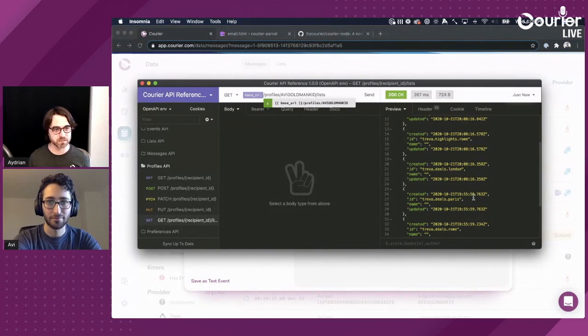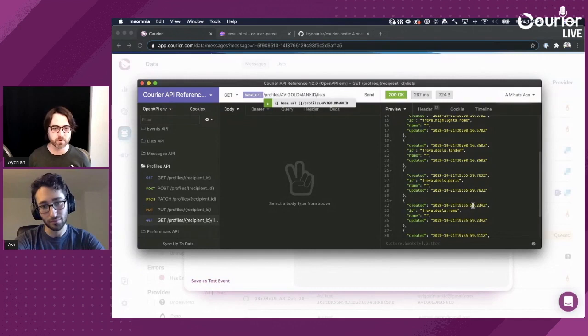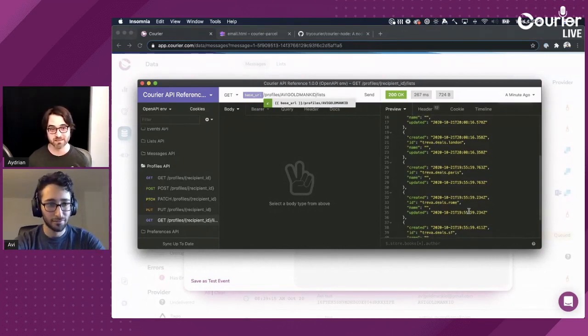Because we named the list in such a way, we can do some fun things with pattern matching. If we want to send a message to everyone who's interested in London, whether they're getting the daily highlights or the daily deals, we can send to treva.star.london, and that will combine both lists. So if somebody subscribed from one and not the other, and you wanted to get all the London folks, you can do that. And if you wanted to get a list of everybody who subscribed to Treva, so you wanted to send out some kind of brand central, you can do treva.star and pick up everybody.